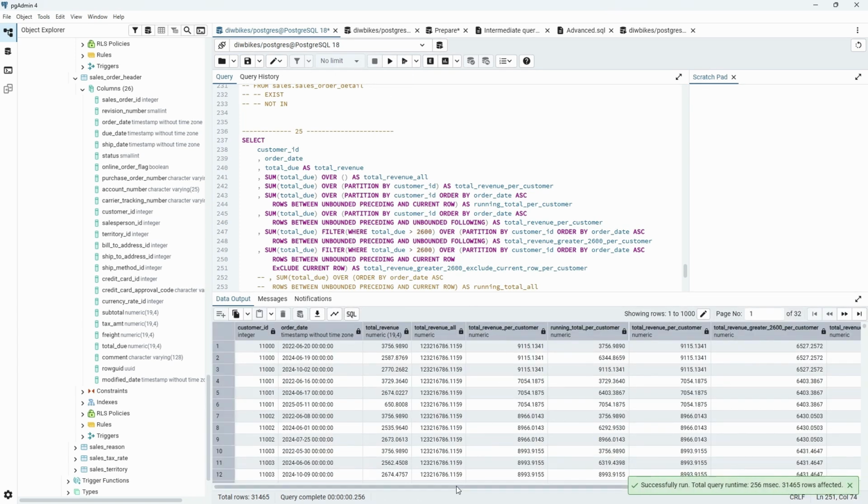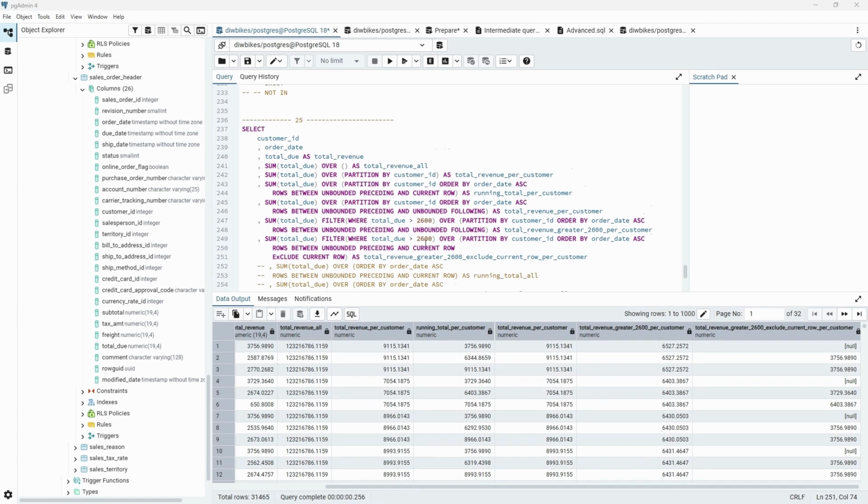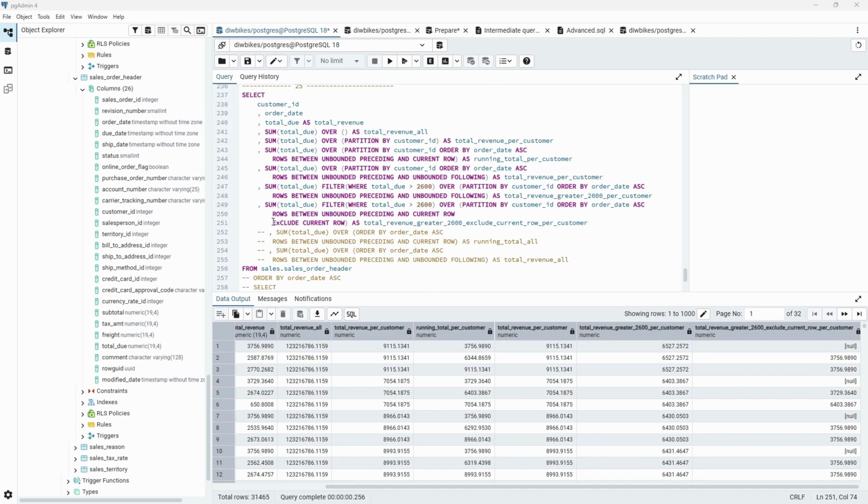This is really how you'll be able to, based on use cases, use filter, exclude, the frame clause, or partition by. Sometimes you don't have to use partition by, just use order by, and then you can use it as needed. The key point here is that I want you guys to really understand this concept, know it very well, and use it for your various work. Also keep in mind that some SQL systems don't support exclude and filter, but Postgres supports it, and some other systems do support it. So keep all of that in mind.